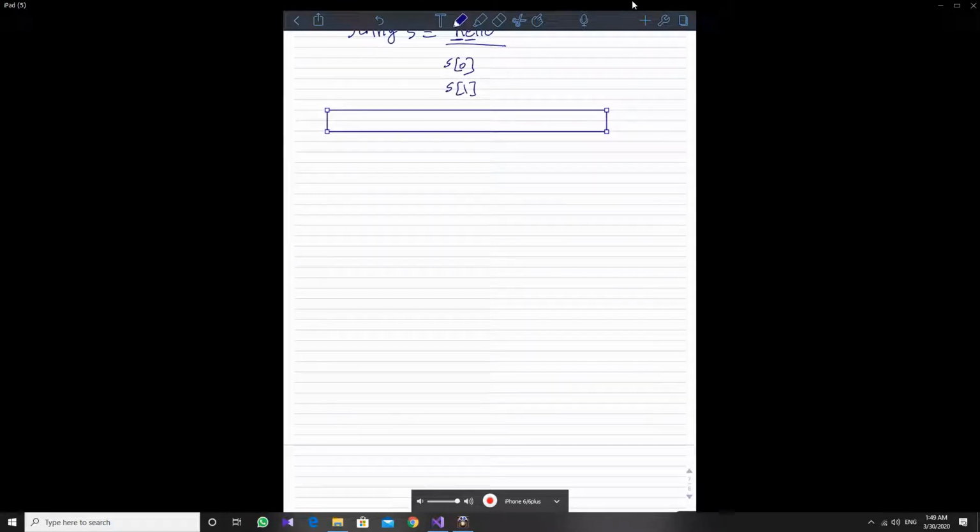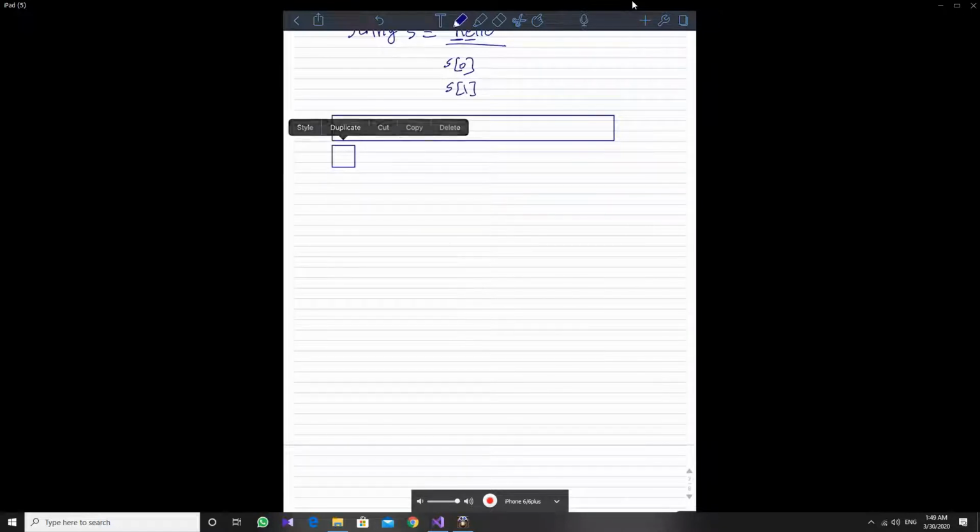Imagine this is an array, but this is a normal integer, int a.